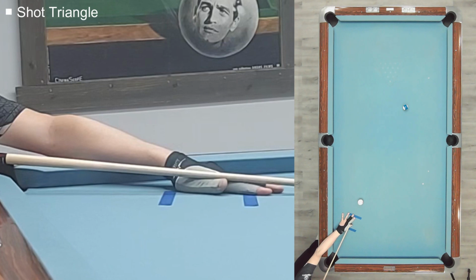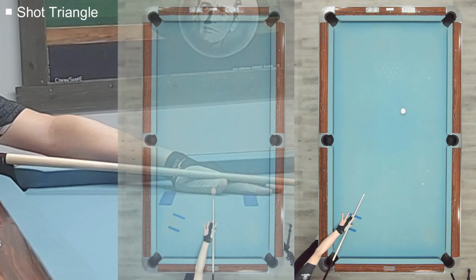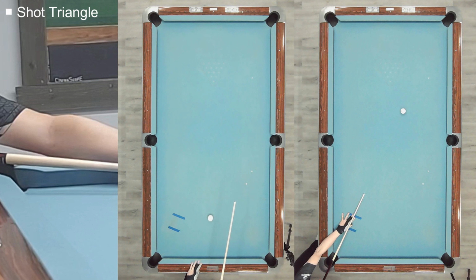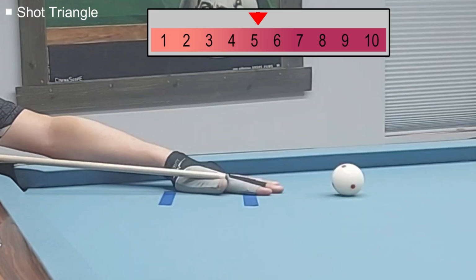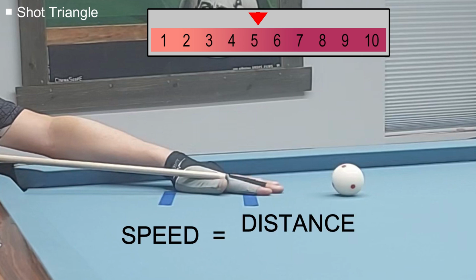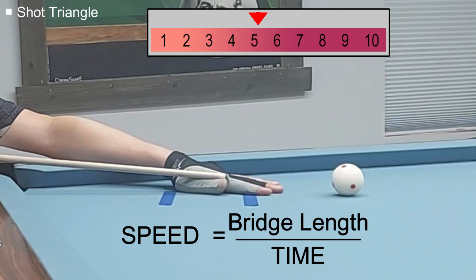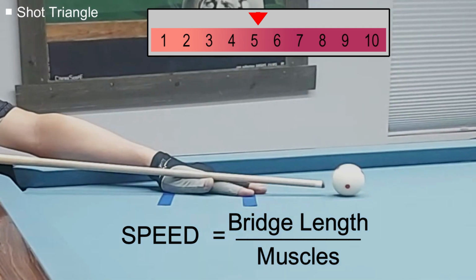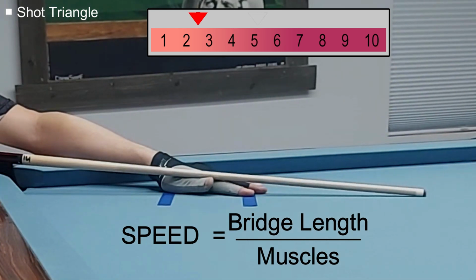This is equivalent to a stop shot on a ball at least 4 feet away, or 1.5 to 2.5 table lengths of cue ball travel. On a power scale of 1 to 10, this is your 5. Your cue tip speed is the result of the distance it travels over the time it takes. The distance is your bridge length, and the time depends on how hard or soft you apply your muscles. So rather than trying to only control our muscles, can we control the distance as well? Sure. Just bring your cue tip back half as far, stroke normally, and your tip speed will be close to a 2.5. But there's an even better way.